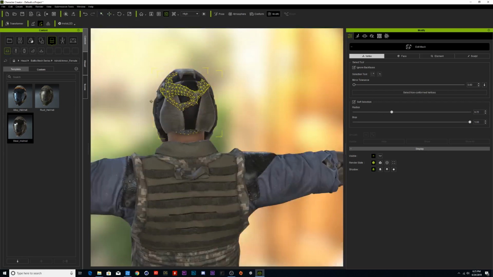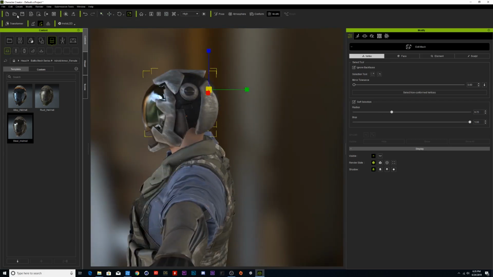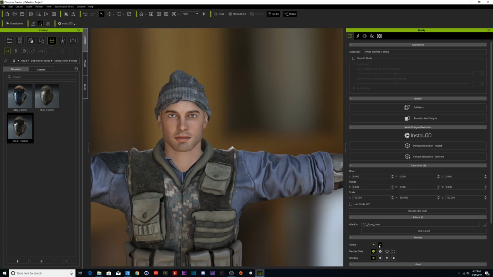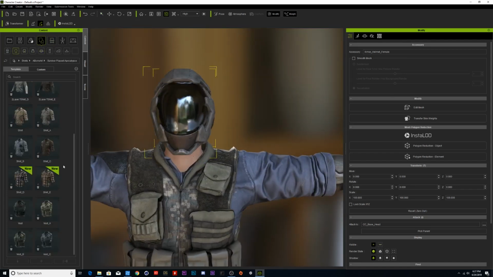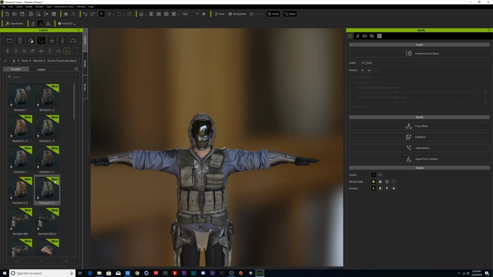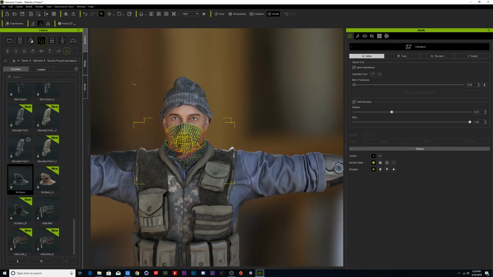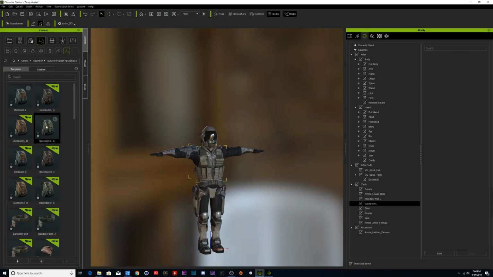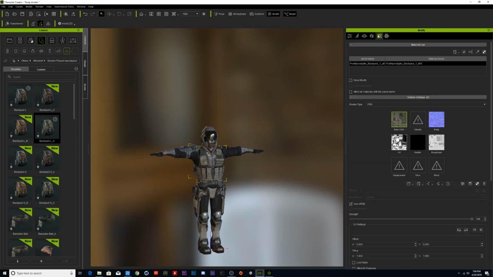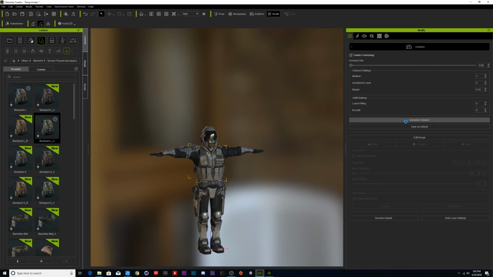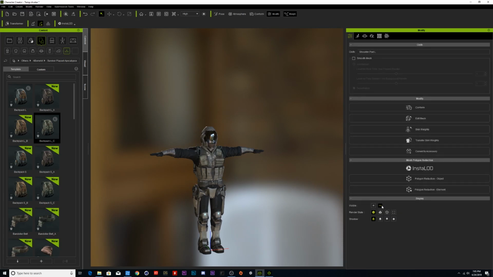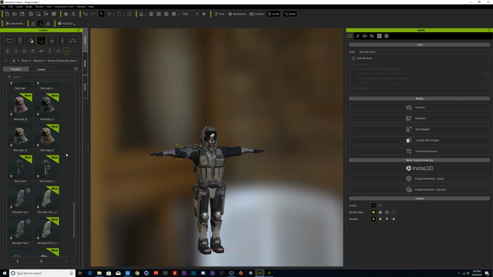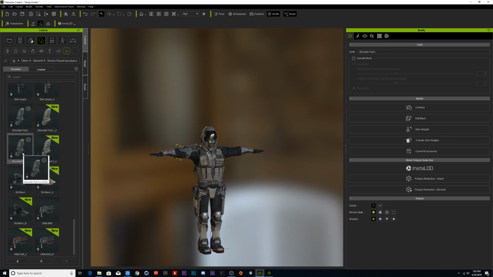Once I had a costume design I wanted, I could go into the modify side, which is on the right, and there you can do all kinds of things like mess with textures, mess with scaling. The main thing I was using it for is you can edit the mesh if you want to do really extreme changes to things, but you can also do what's called conforming, and what this is great for is if your character's popping through their clothes a little bit or clothes are overlapping, the conform button will take the topology of your assets, like the clothing, and look at what's around it and try to move outward in order to not be colliding with those objects.